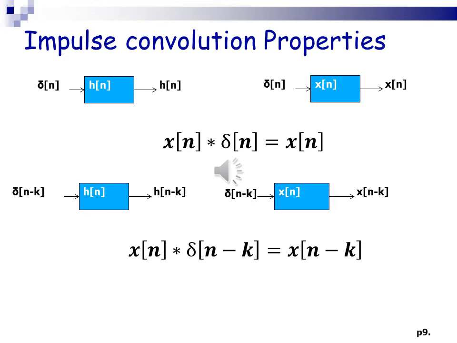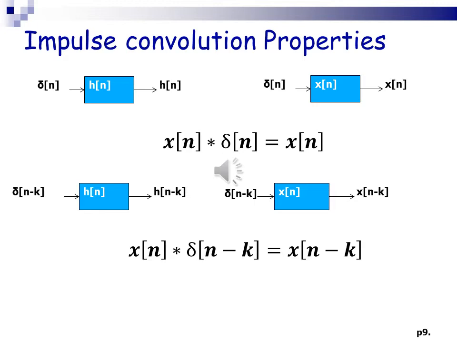So it is shown in the first diagram that if the input is del n, the output will be h of n, because it's the definition of impulse response. Whatever output we get for an impulse input, we call that the impulse response, and it is denoted by h of n. So when I apply del n as an input, I get output as h of n. Now the same system: how do I get the output? The output is the convolution of input and impulse response. So it is del n convolved with h of n. So y of n is equal to del of n convolved with h of n, which again results in h of n.